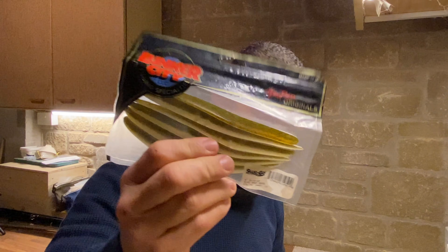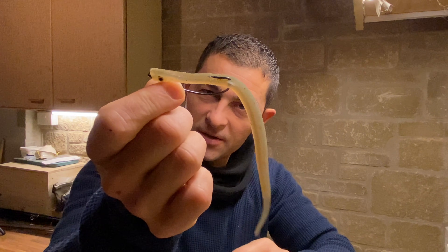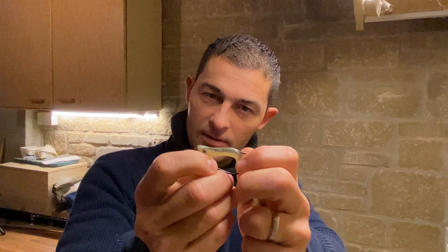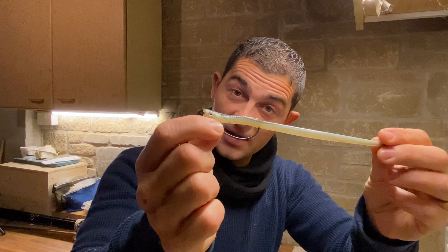Whereas the Texas rigging and Carolina rigging — I've used all sorts of different things: Lunkers, Senko imitations. I'll show you one I've got rigged up. These are good for trolling for pollock. You can see how it's rigged weedless. Weedless basically means the hook point is hidden by the lure, and whenever a fish bites, the hook point comes proud and hooks up. This little sandal imitation is great for fishing either Texas or Carolina, cast and retrieve. From the boat or shore, you just cast it out and either swim it along the top or let it drop to the bottom and bump it back.